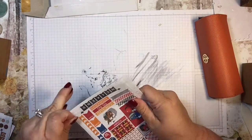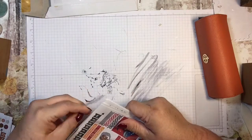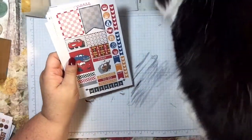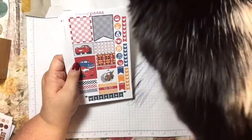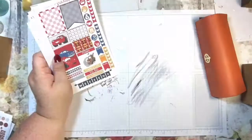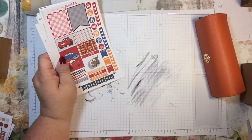Already I see Cars stickers, and she does do a lot of Disney. I'm not huge on Disney but I love Disney, so this is fine. Here's my cat again — he wants to check it out. Wouldn't be a video without Mr. Fuzz jumping up here lately! He tends to do that as well.